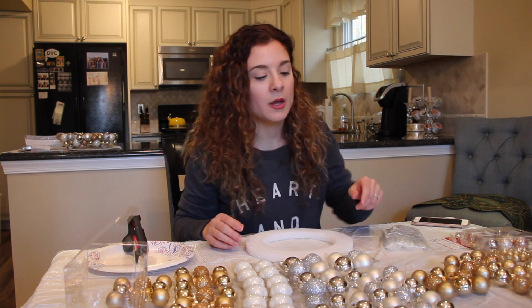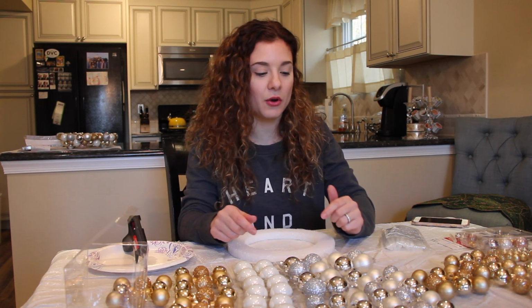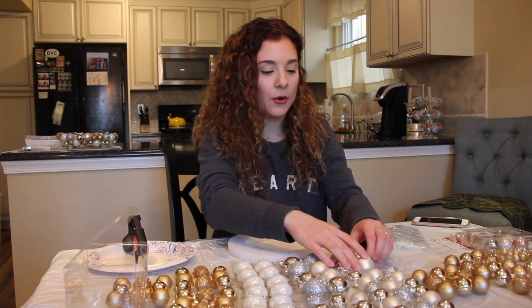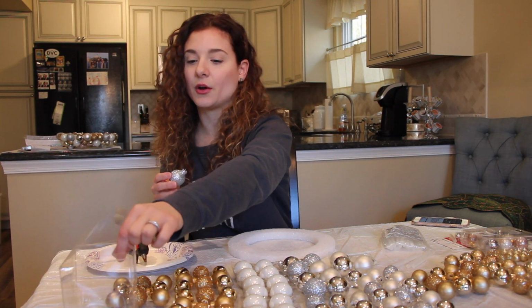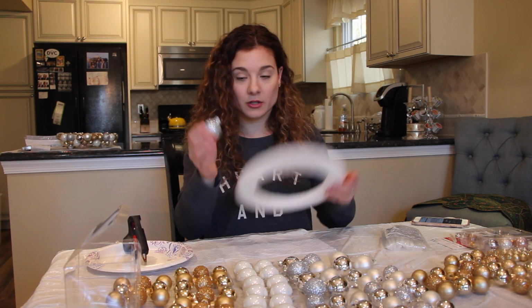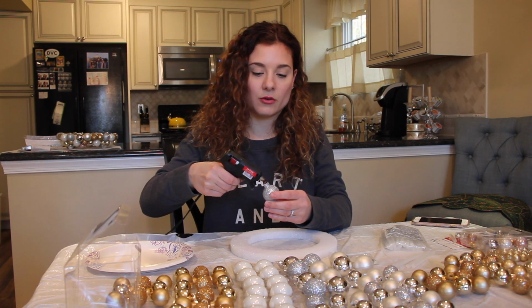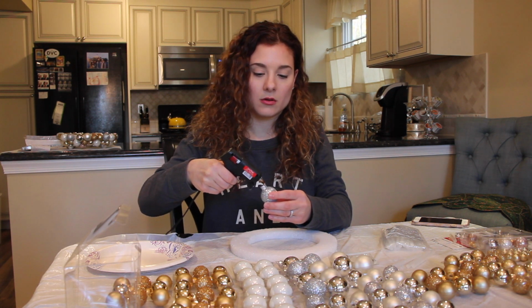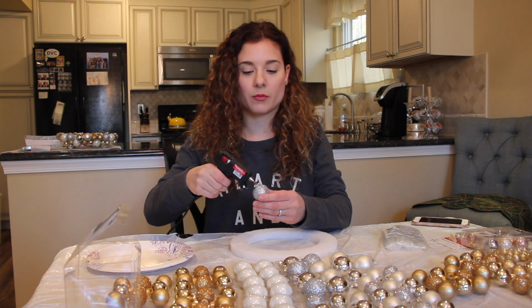What you're going to do is start on the outside of this circle and do an alternating pattern of the silver, the gold, and the white. So as I go, the important thing is you're taking the top of each ornament off, and I just saved one of the boxes and I'm throwing them in the box as I go. And then you're going to start by placing a little bit of hot glue along the top of your ornament.